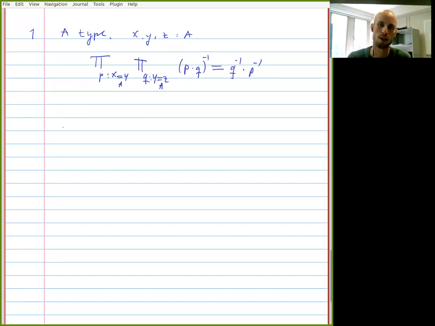Okay, so to construct an element or a term of this type, it's a dependent function type, so I'm going to take a parameter and try to construct something in the codomain, which then varies over the parameter. So let P be a path like this. Then we need to give a term of the following type. So I've just assumed that I have some P now.